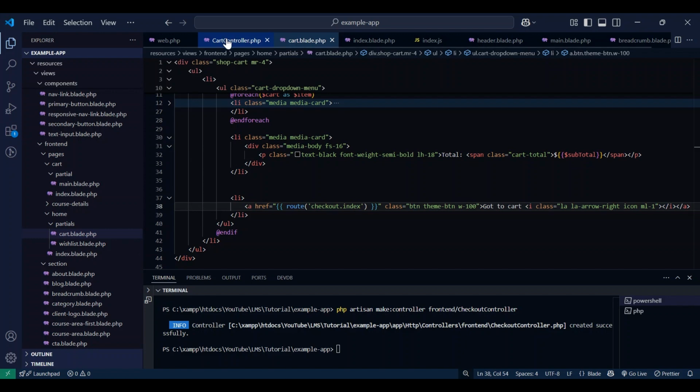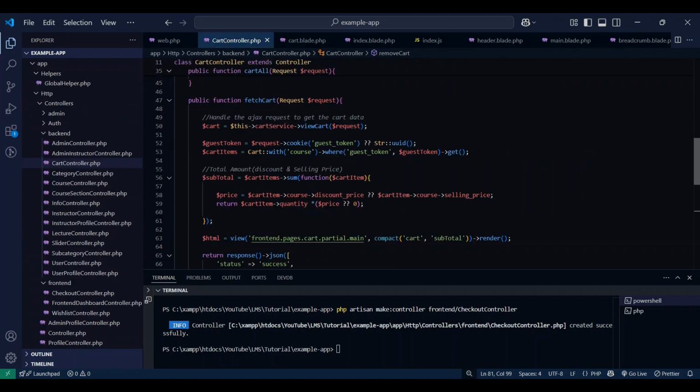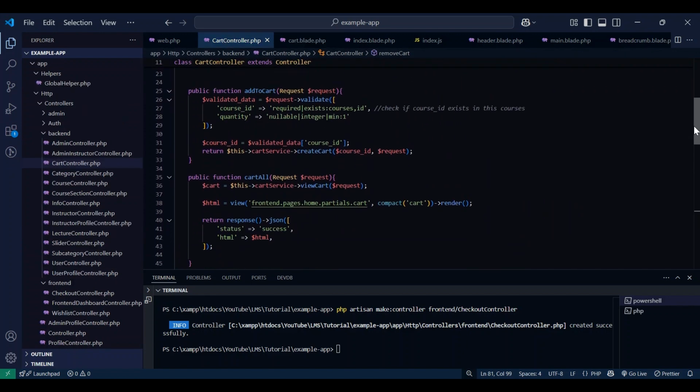So now actually it's not a face card function. It was our cart all that was created before, but no subtotal is actually passed in here. So that's why it could be the error. So now we just place the total amount.